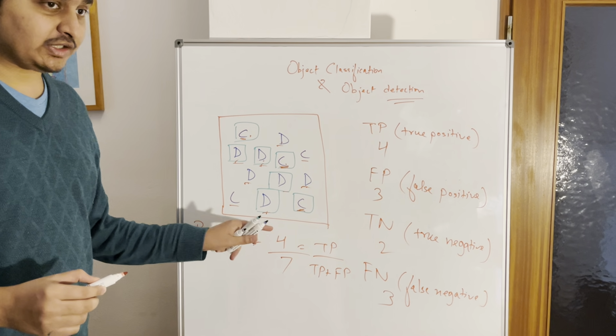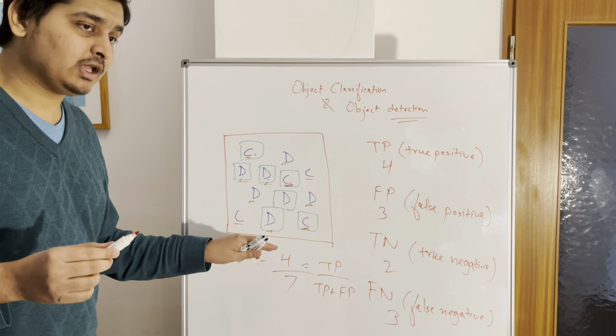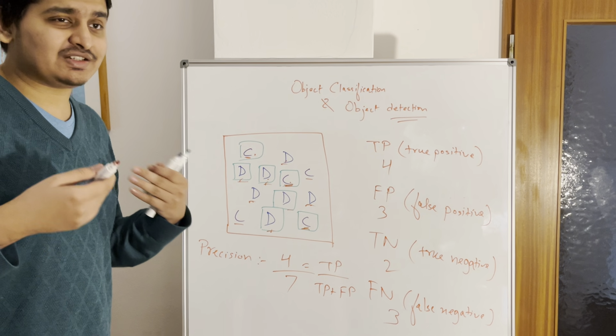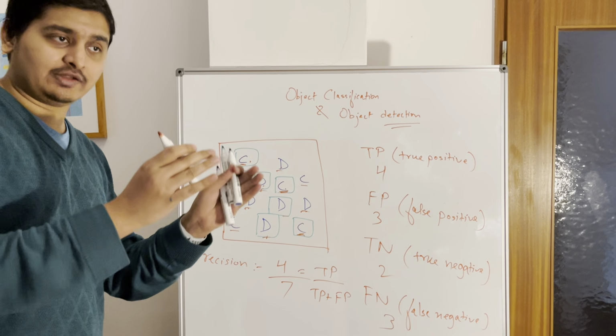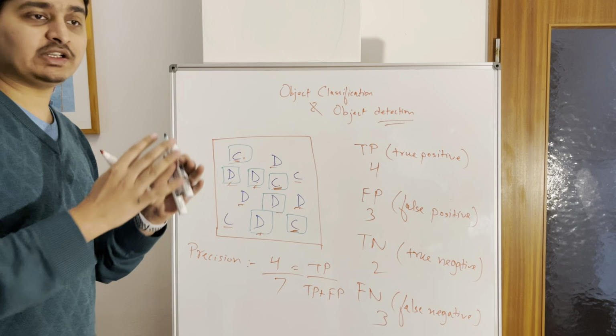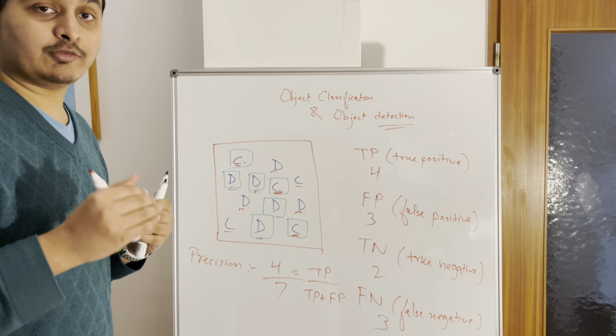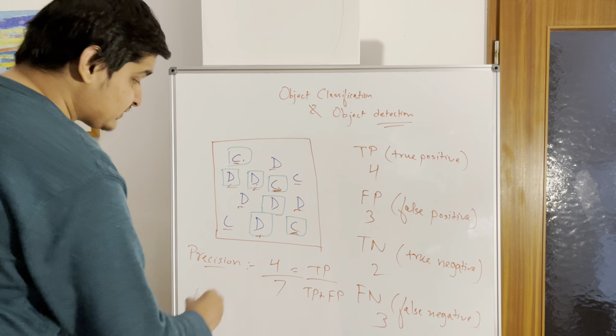This tells you what is the quality of your detections. You are doing detections, but what is the quality? You are detecting both cats and dogs. That is not satisfiable for us. We wanted to identify only the dogs, right? So what is the quality of our detections? Just doing the detections is not enough. How precise is the quality of your detections? That is given by precision.